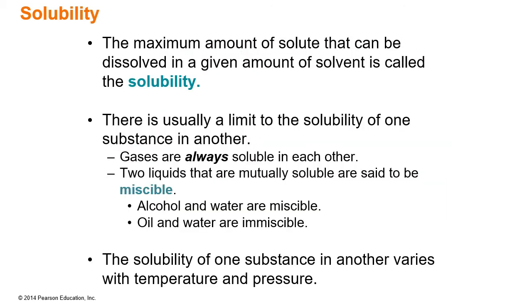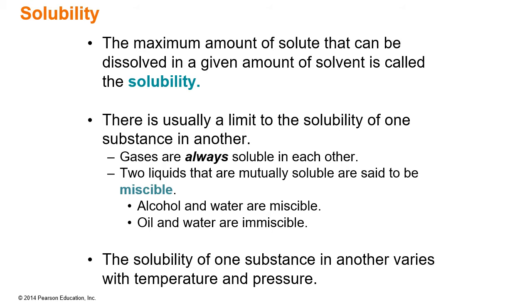In the first semester chemistry course, we talked about things being either soluble or insoluble. Really, it is more of a continuum. So when we define solubility, it's the maximum amount of solute that can be dissolved in a given amount of solvent. There's usually a limit to the amount of solubility, so if we keep adding solute, at some point it will no longer dissolve. If we talk specifically about gases, gases are always soluble in each other.